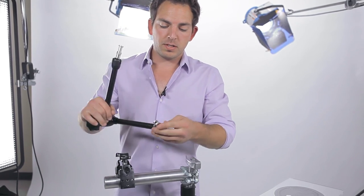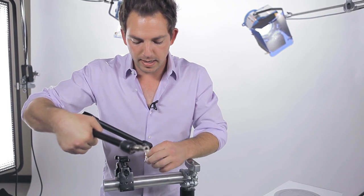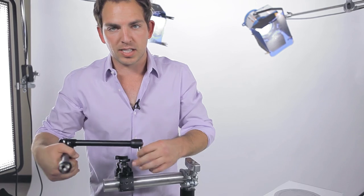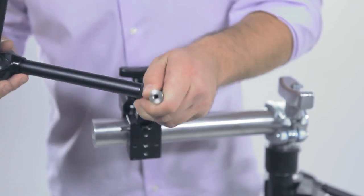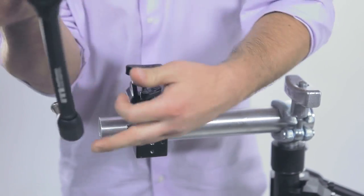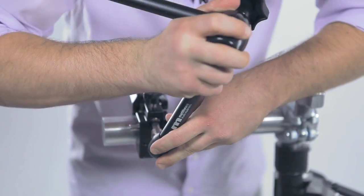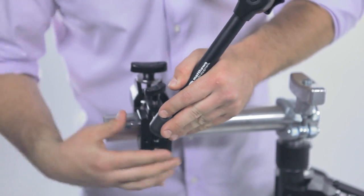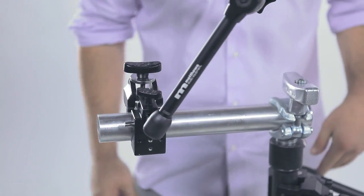Each of the arms have a flat spot on the 5/8 pin. That flat spot was designed specifically when using Mafer clamps. That flat spot needs to line up where the T-handle is. So line up your flat spot, insert it into the hole on the Mafer, push the pin in, lock your T-handle, and you're good to go.